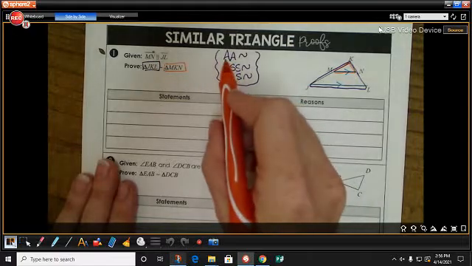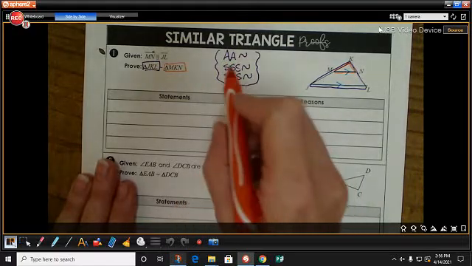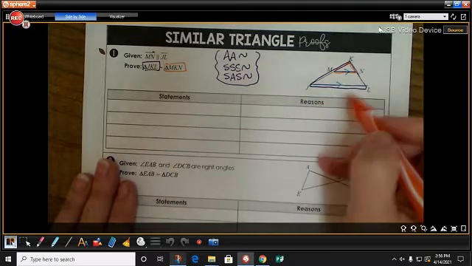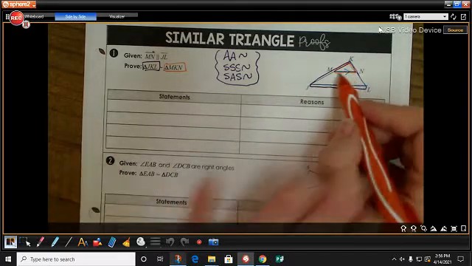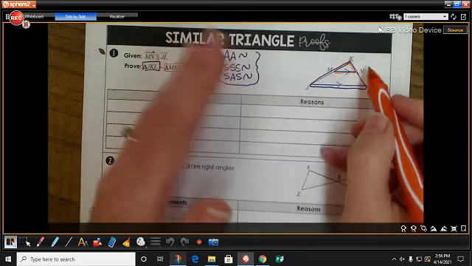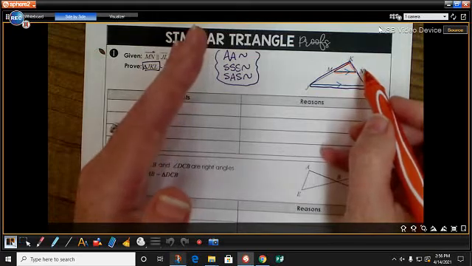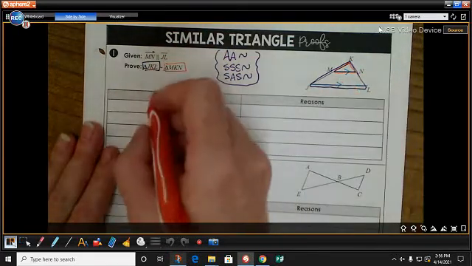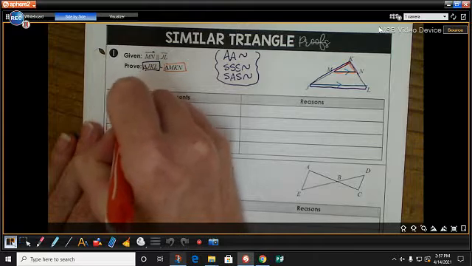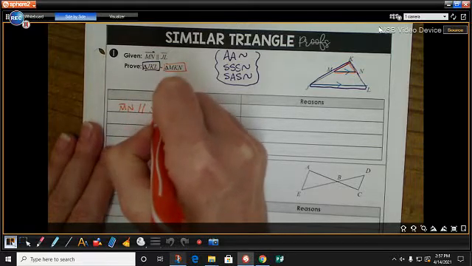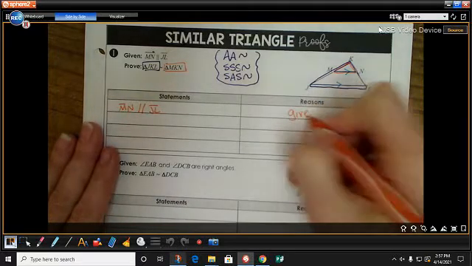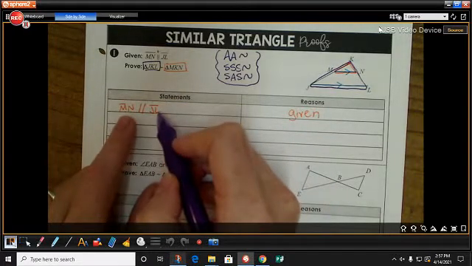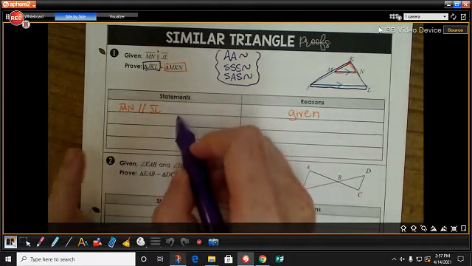And so I've got some options. I can try and find two sets of angles being congruent. I can look for sides being proportional, or a mix. Now over in this triangle set here, I don't have any numbers. I don't have anything telling me side lengths. So I can't really set up any proportions of sides. All I have is that segment MN is parallel to segment JL. They gave that to me. That's all I've got.